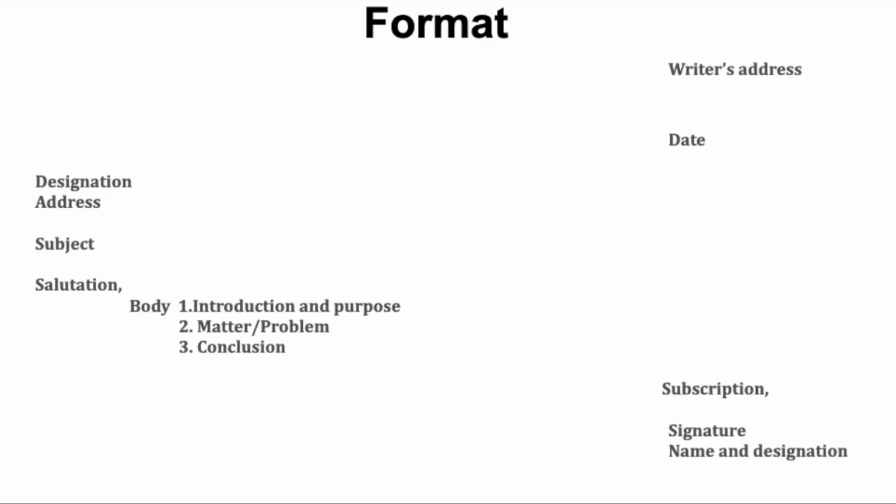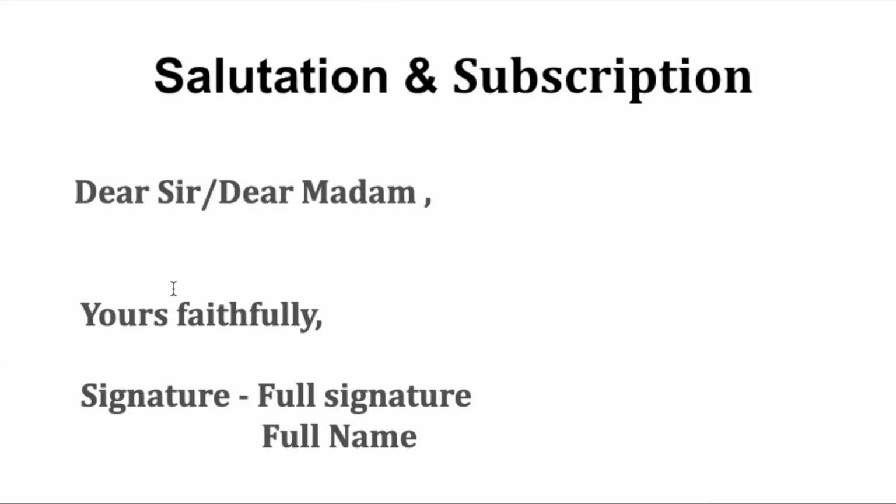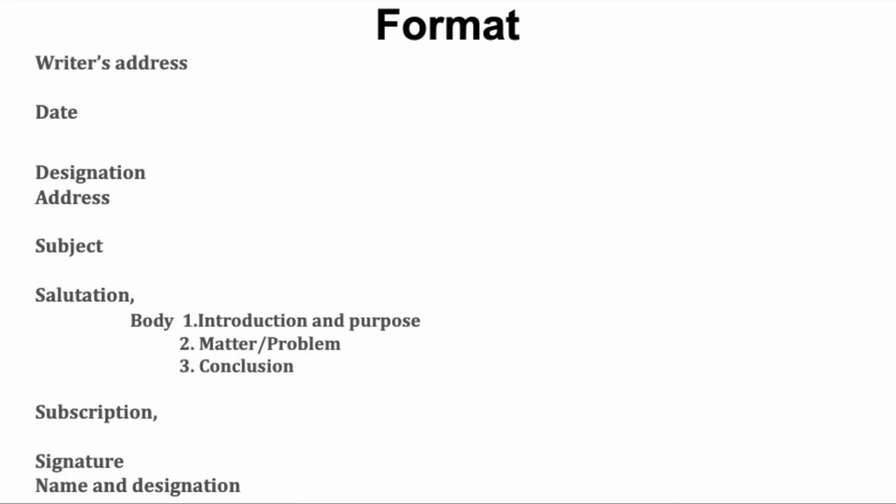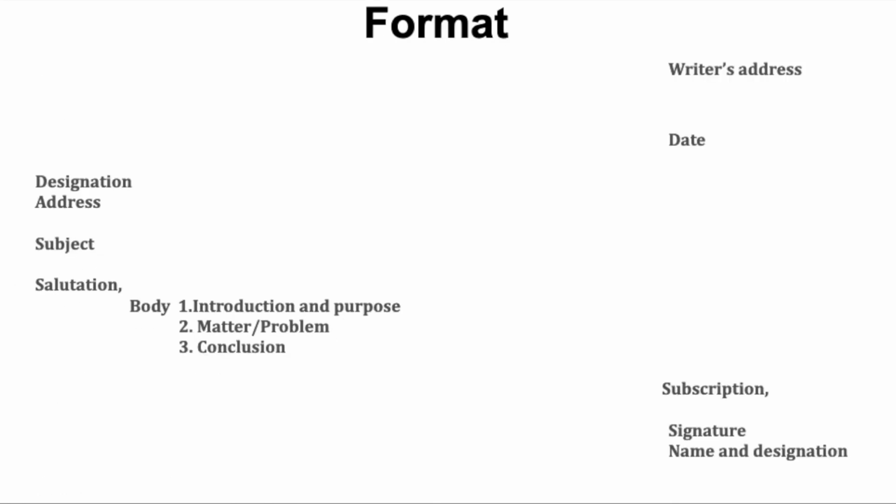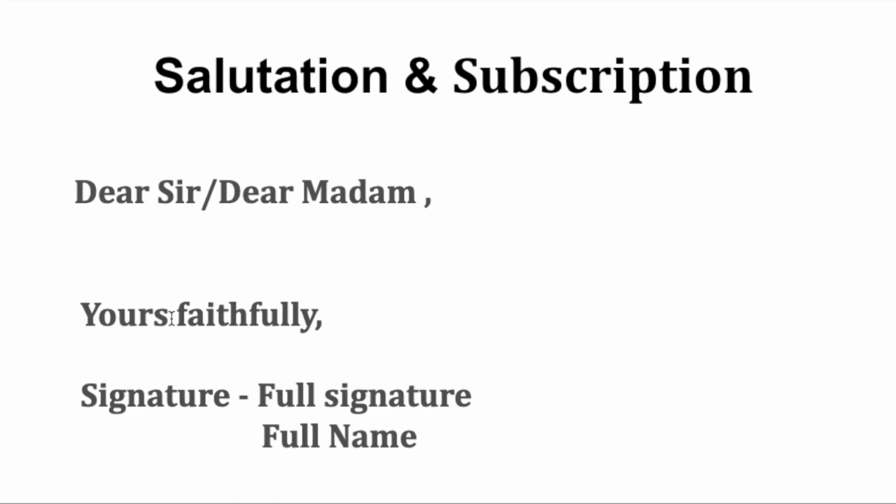Alright, when I was giving you the format, we talked about the salutation and subscription. When it says salutation, how do you start the letter, how do you address? Basically we address with either dear sir or dear madam, with a comma. And when it comes to subscription, it is advisable to use yours faithfully, followed by a comma.